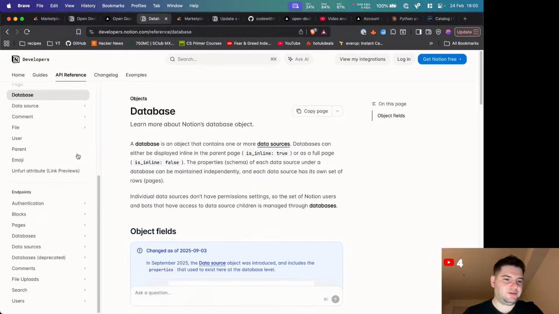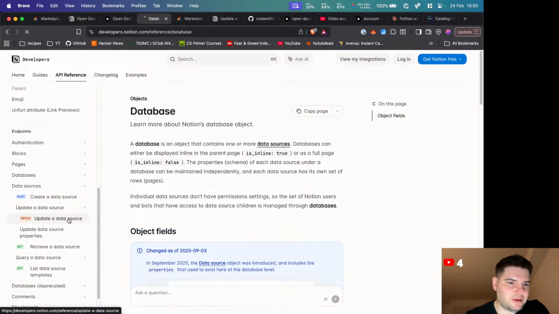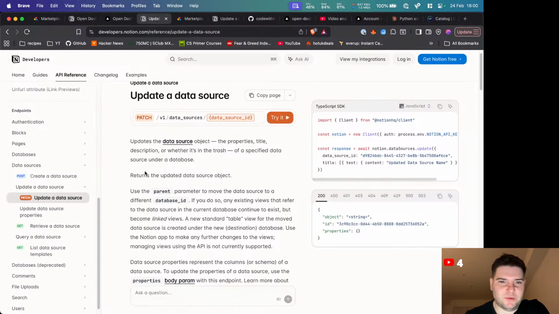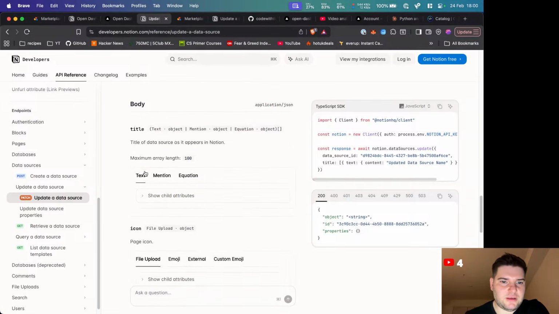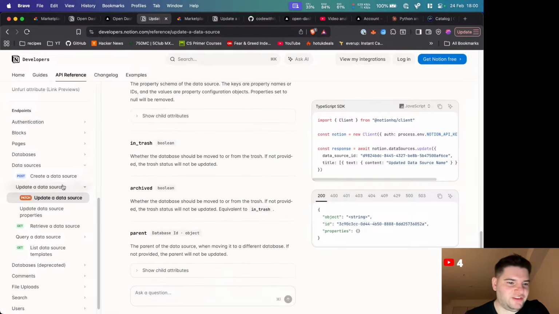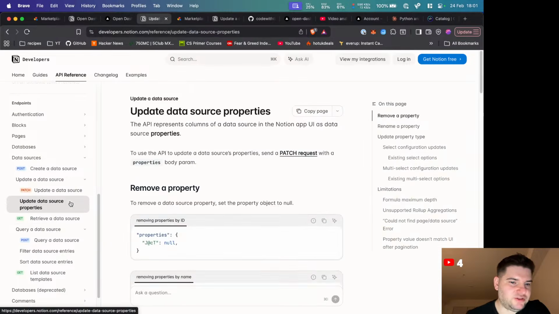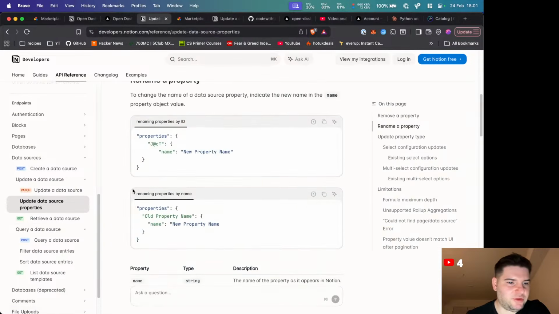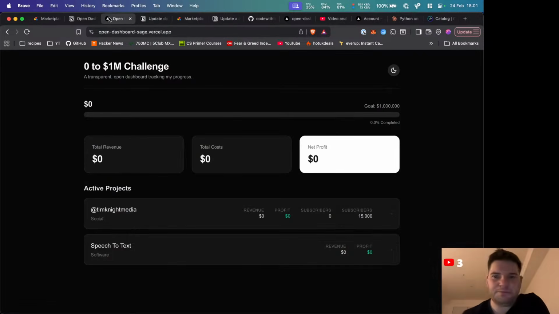And this is the Notion documentation. So there's the updated data source one, I believe. I'm pretty sure this is what it will end up having to do. I've not actually looked at this documentation much really, but I believe the data source is basically a table in Notion. It should have the ID and it's got the primary key as well, so it should be able to update it. We will see what it comes up with.